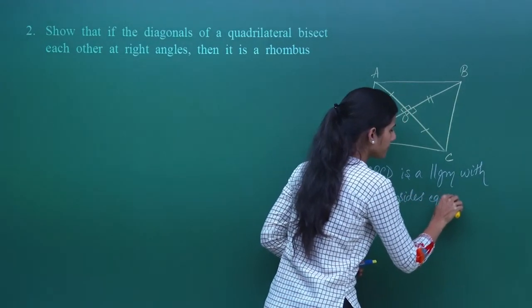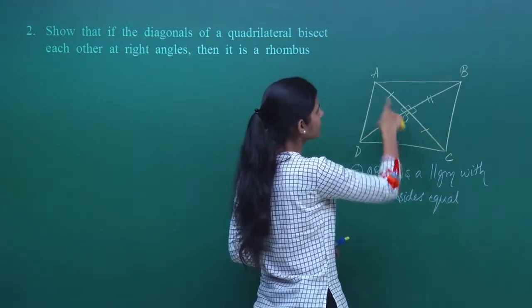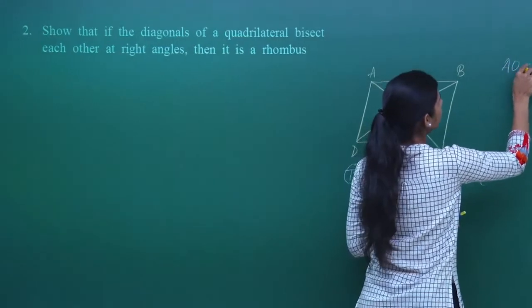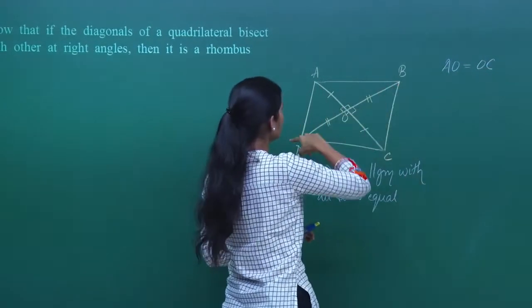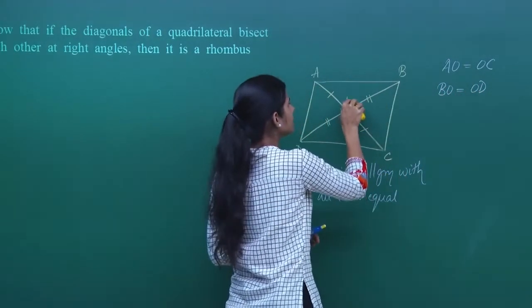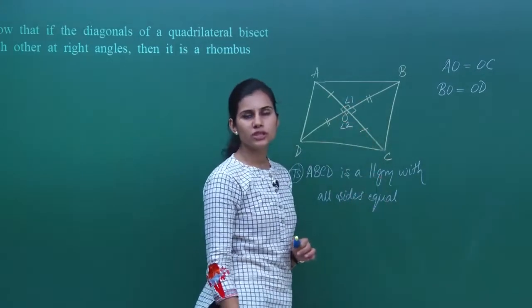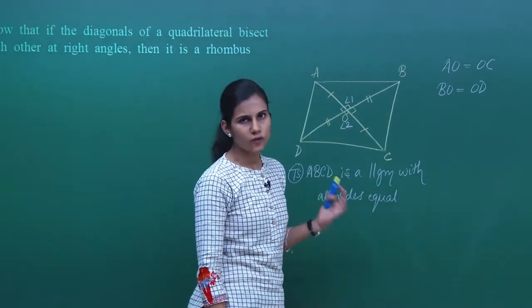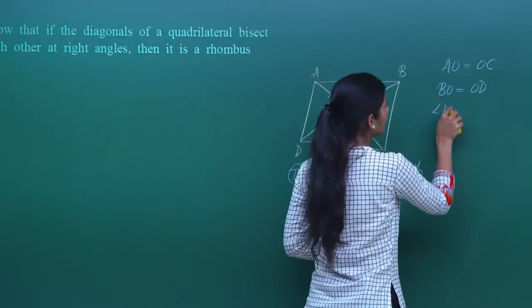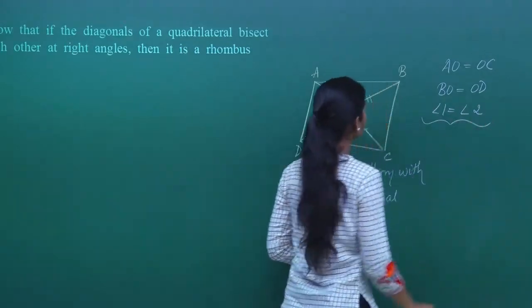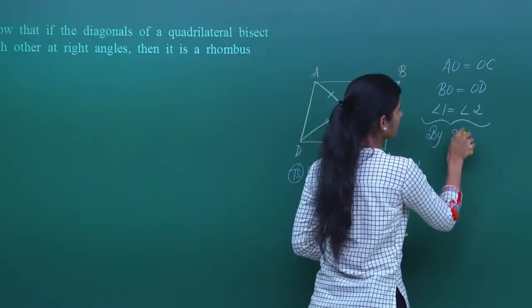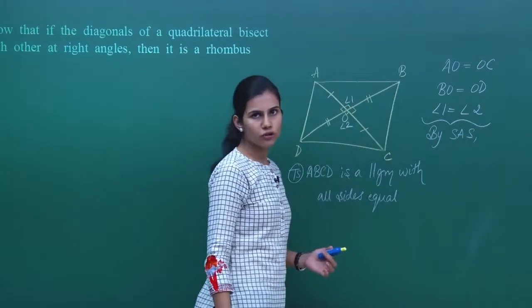So first of all, focus upon these 2 triangles AOB and DOC. You know that AO is equal to OC, BO is equal to OD, and you know that these 2 angles, say angle 1 and angle 2, are equal to each other, not just because they are vertically opposite angles, of course that is a reason, but here the measure is also given, it is the same, that is 90 degrees. So I have angle 1 is equal to angle 2. Therefore by SAS congruence rule, I have these 2 triangles congruent to each other.